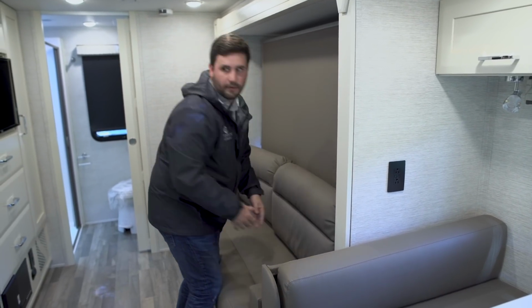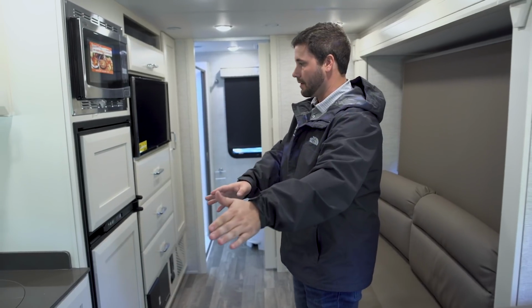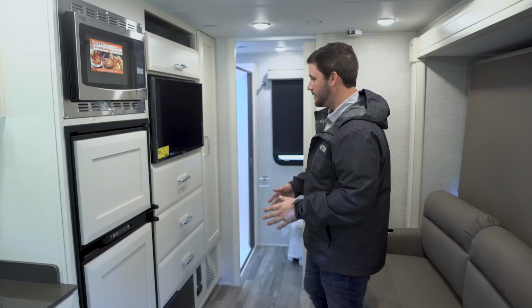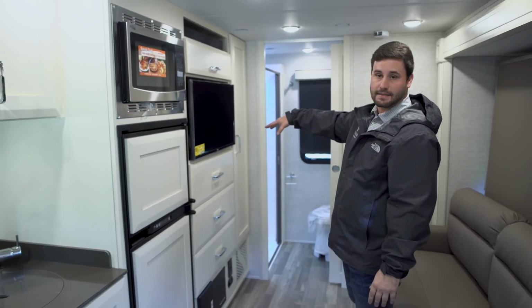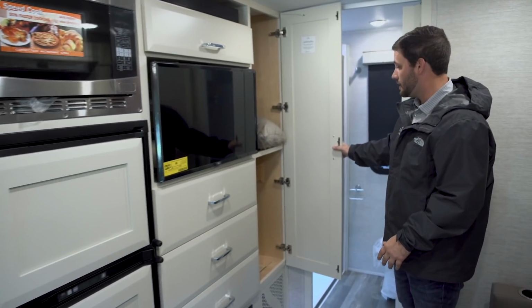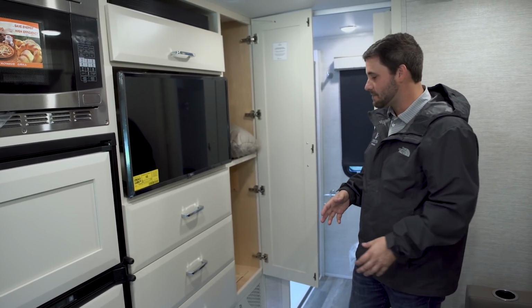And one thing I love about how we do our RW is a lot of people like to do the countertop all the way back here. You do get a bigger refrigerator that way, but you lose a little bit of storage. So we still have a good sized kitchen, but we have a nice TV area. And then, you got a big wardrobe here as well. The wardrobe's not in the bathroom, so it's not tightening up all that space.